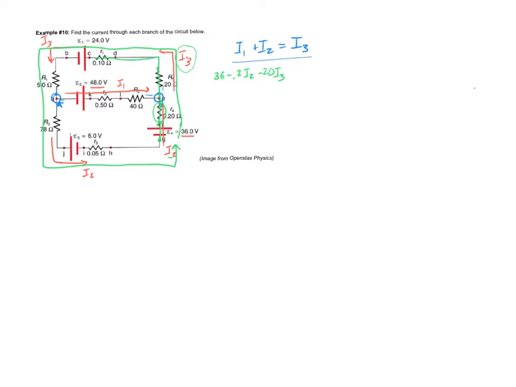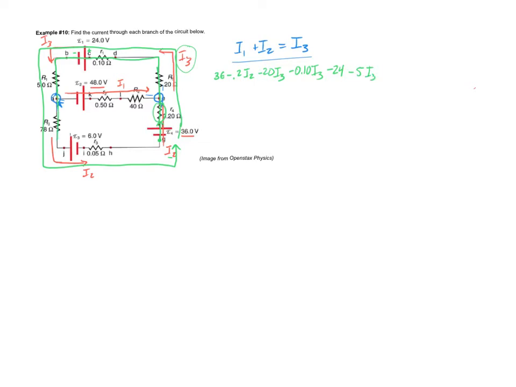Again, I'm going in the correct direction of the current, so this is going to be minus 0.10, again, still I3. Now I'm going to go through this battery. Notice I'm going from the positive side to the negative side, and so that should be minus 24. And then I continue around. I'm going to go through this one right here. Still current 3, so that's going to be minus another 5 I3.